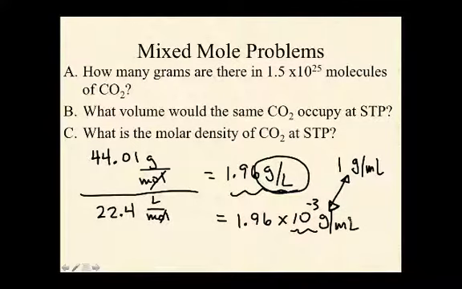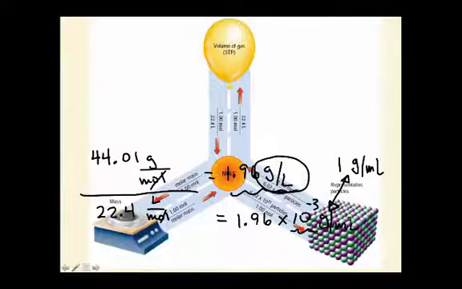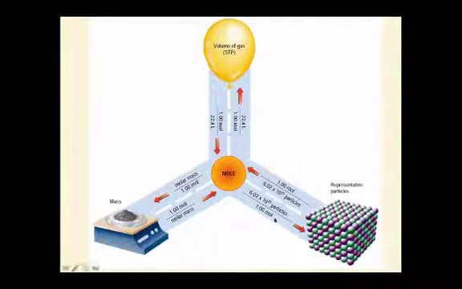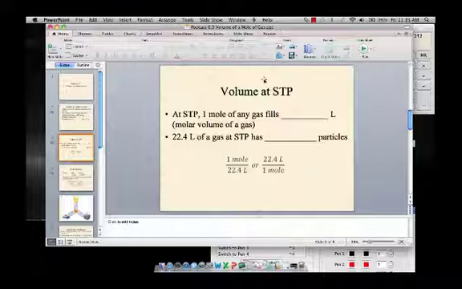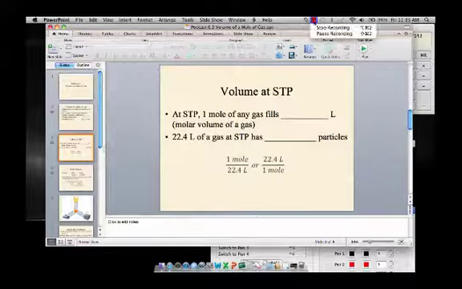This is what we do with our mole problems. When you're not sure which approach to take, get your roadmap out. You're going to get to use this in class. Follow the arrows from your starting place to your target, and you'll get it right every single time. This shows you exactly how to put it in your T-table so that you can get it right. Okay, it's going to take some practice, and you're going to need to do the practice yourself. So make sure that you're not just writing down what answer your friends are getting. You work it through yourself so that you know how to solve every problem. See you guys soon.